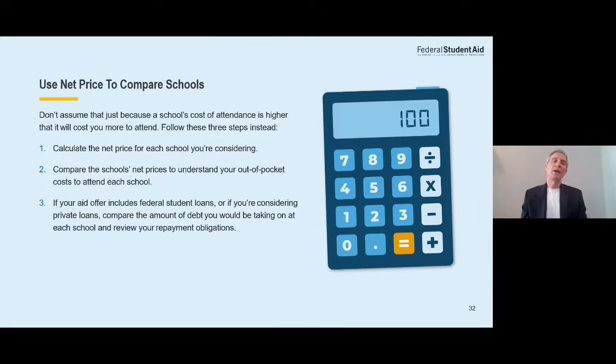Again, I do want to point out that if you do need to borrow loans, just be conscious of how much you're borrowing and really try to only borrow what you actually need to cover your true expenses. Remember, if during the school year you realize you underborrowed and you underestimated and you have larger expenses, you can go back to the financial aid office and ask them to increase your aid eligibility up to your full eligibility if necessary. So just keep that in mind.